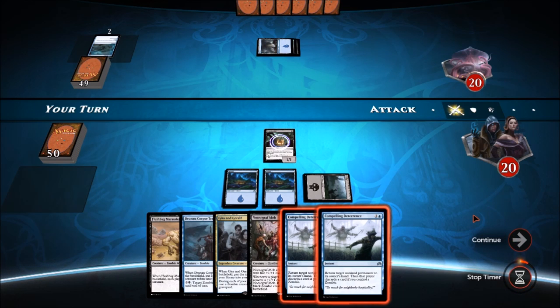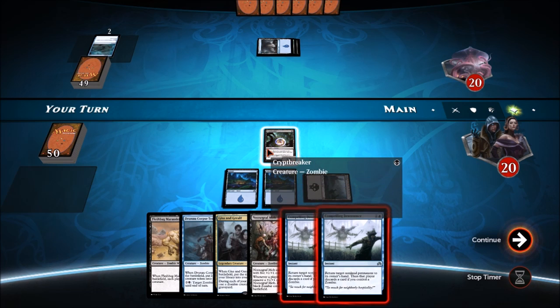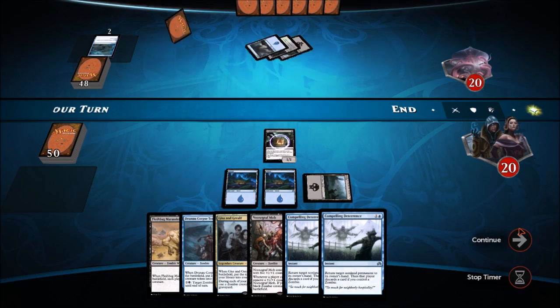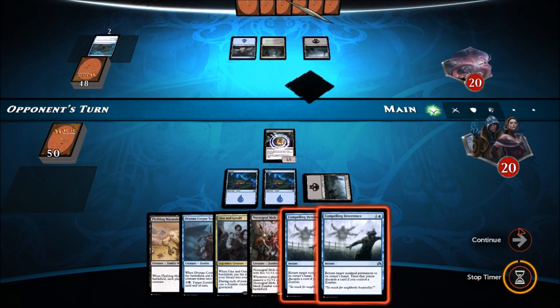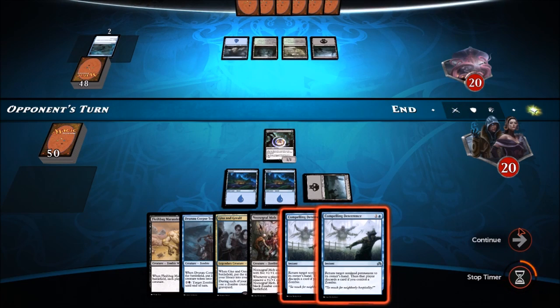You have an instant. Are you a zombie? Yeah, you are. Also have my cat meowing right next to me, probably showing up on the microphone.